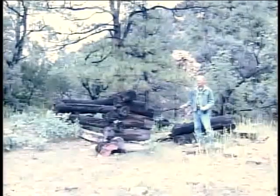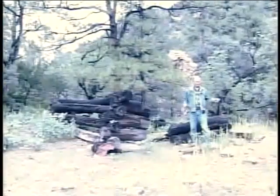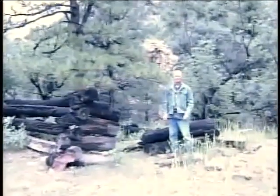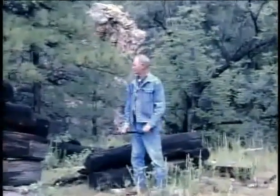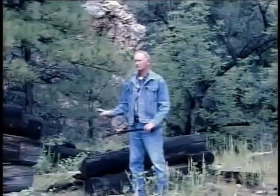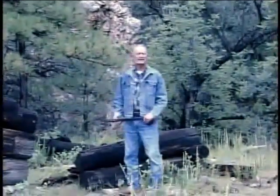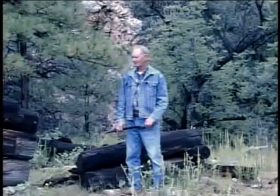We don't know what this building was, but there was actually three. This log building, then what's left of the foundation of a stone building, and then another log building. We have no idea what they were. And these, in 1971, this was almost all up, and there was still some roof. Most of it's down, and we believe that some of it was just simply taken and used for firewood. That's all we can guess.